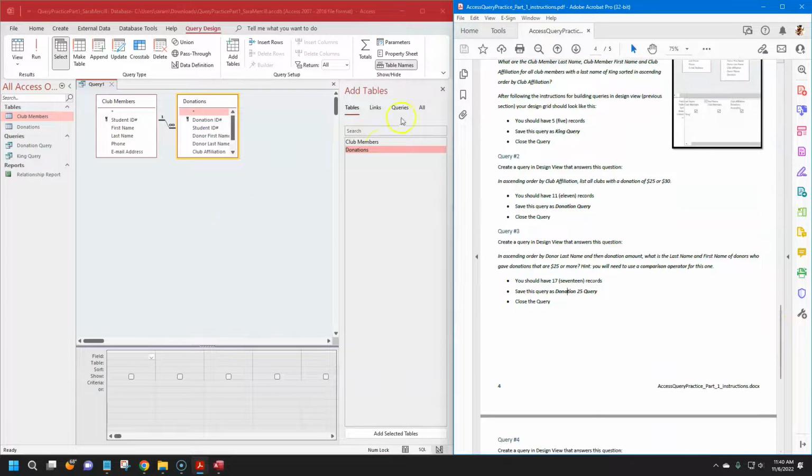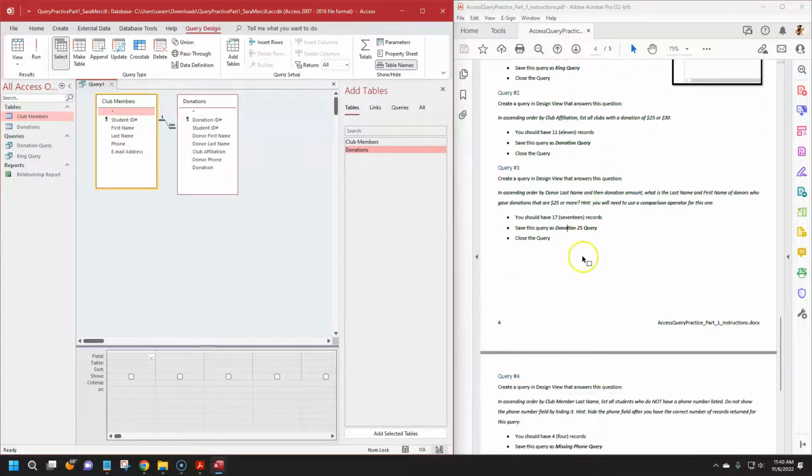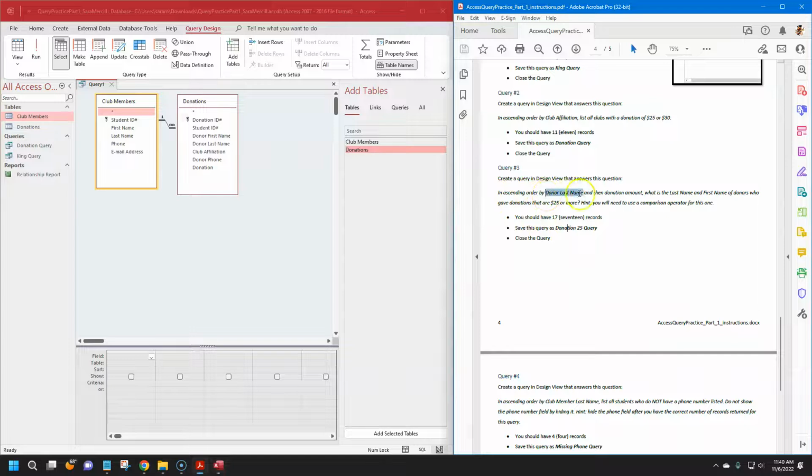The next step says add all the fields you need to build the query. In ascending order, we need donor last name and then donation amount.